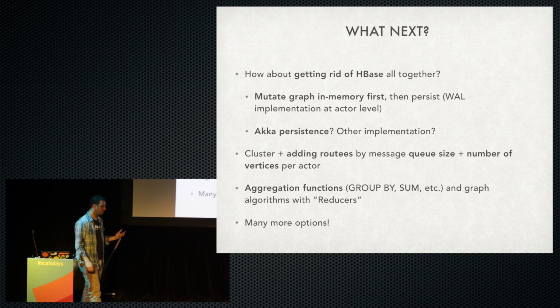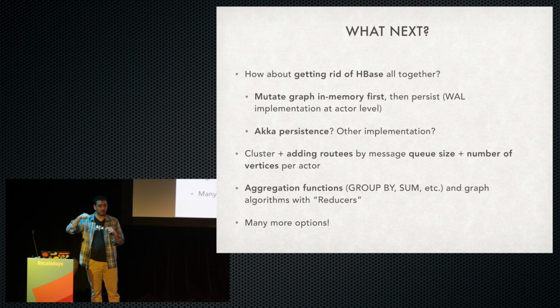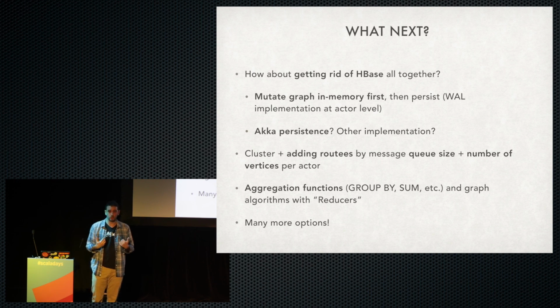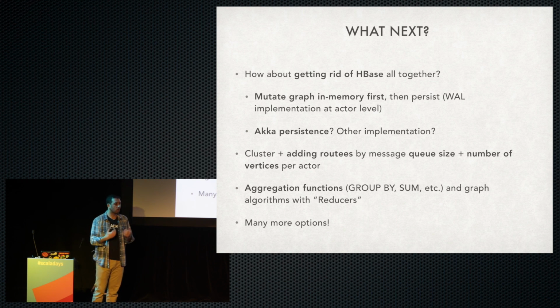Another interesting thing that we could do is look at some of those statistics, like the number of messages that flowed through or the number of nodes in the graph that I'm holding as a single actor. Well, we can optimize based on that. I could say, I don't want to hold in a single actor more than X number of nodes. So if I find that, let me add another routee to the consistent hashing router. And there are many more options for what we can do here.